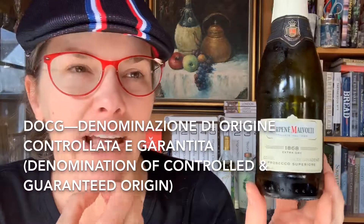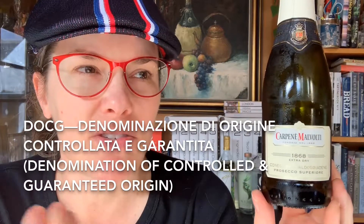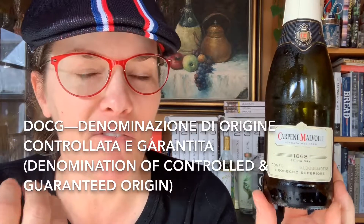The wine to me tastes much more concentrated, more focused, and a bit more serious — like, this is serious bubbles. Sparkling wine is my favorite category; it's what really makes my heart move. This is 100% Glera, Charmat method, 11% ABV, and 15 to 16 grams per liter of residual sugar, so it is slightly sweet — it's extra dry. Extra dry is always going to be sweeter than brut; you sort of have to think backwards in that regard.